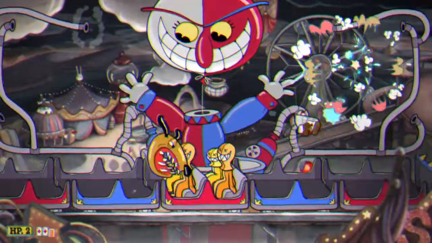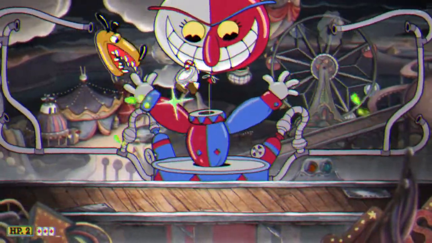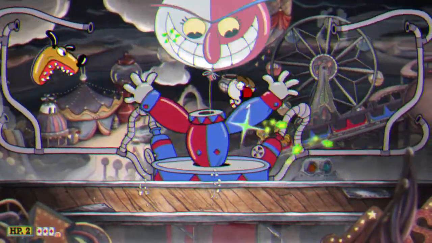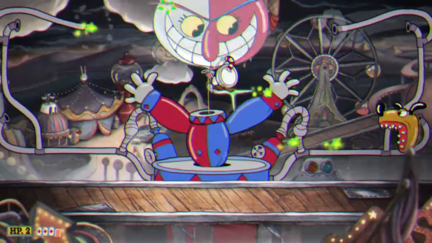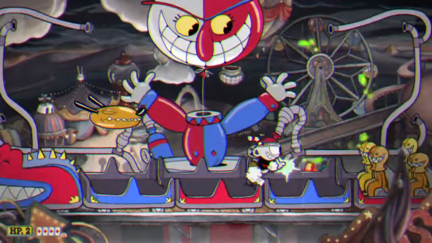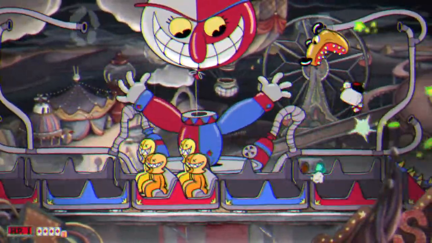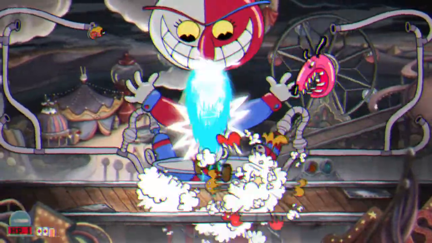Oh my gosh. This is really annoying. I'm gonna use Chaser. Chaser is really good. It deals weak damage, but shoots faster though. And it follows people, so it's neat. And it's really useful to have if you're ever in a situation like this. This is the boss I struggle on the most. I don't know why.